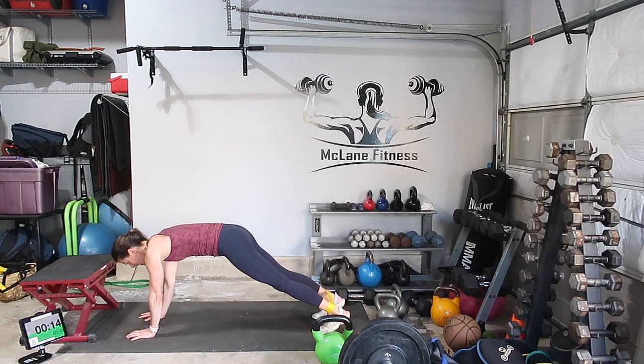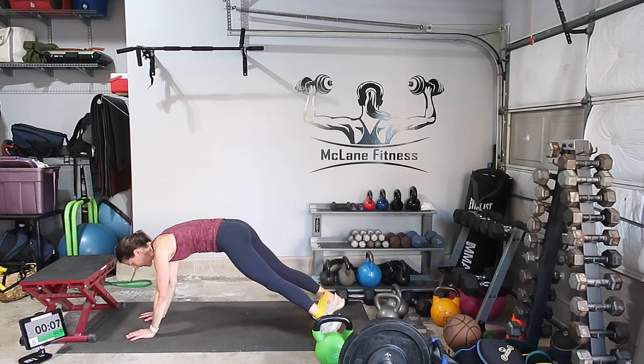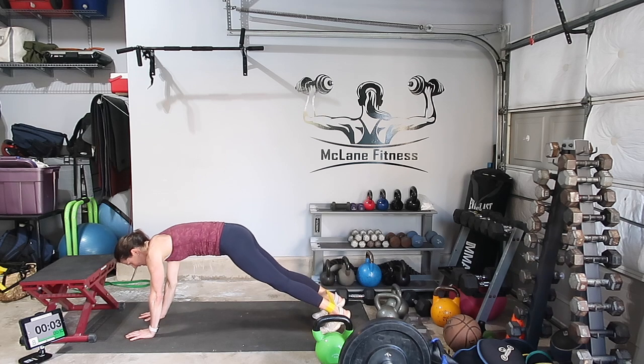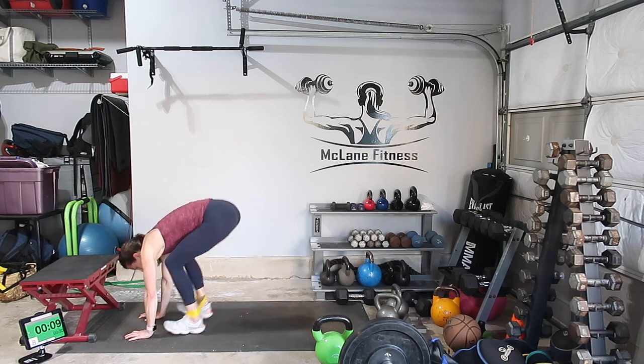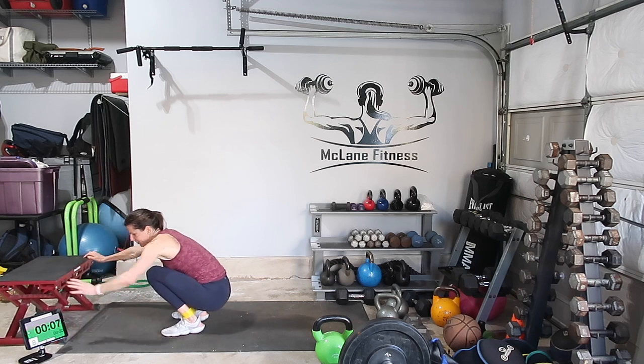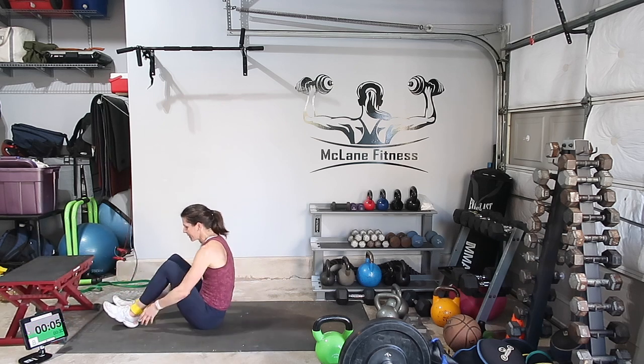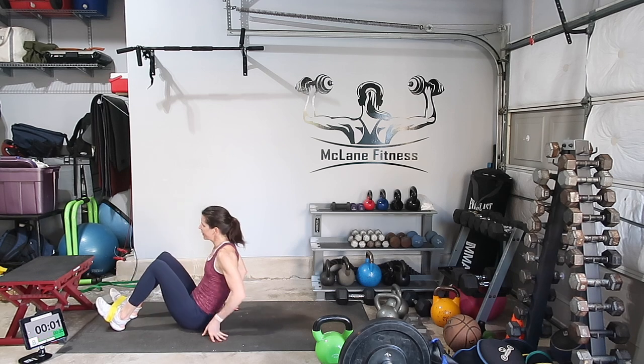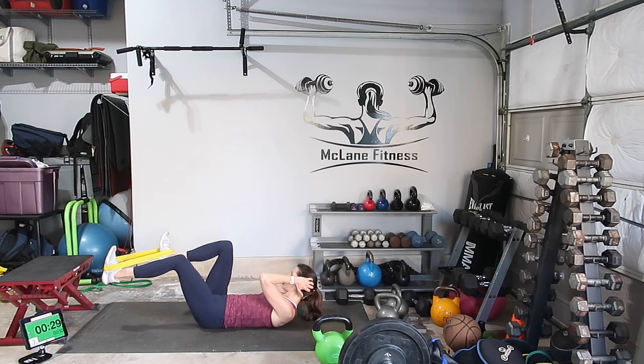So hold it. You should feel your abs working every time. So I'll feel one side while the leg's tapping out. Working those obliques. You can feel it. 5 seconds. Popping it in. Give myself more space. I got those bicycles. I'm going to put it on top of my feet, the front of my shoe. We got bicycles.